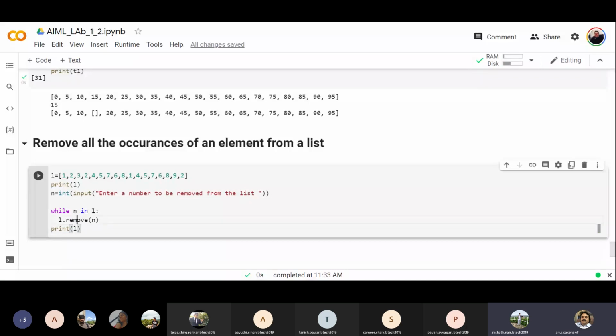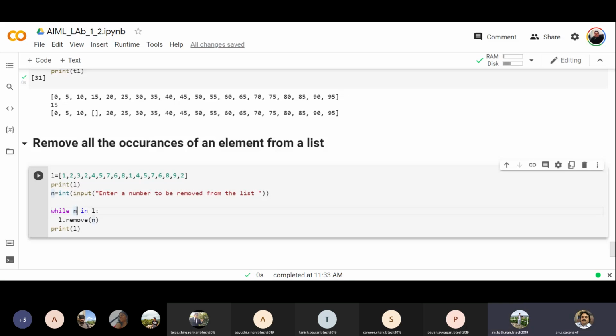What I'm doing is I'm actually iterating through the list, moving from one element to the other, checking if it is there: while n in L. That means as long as the number I have entered is in L, we have to repeat the loop, one element at a time.